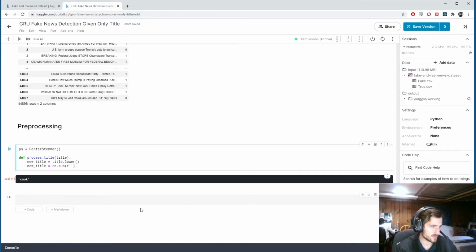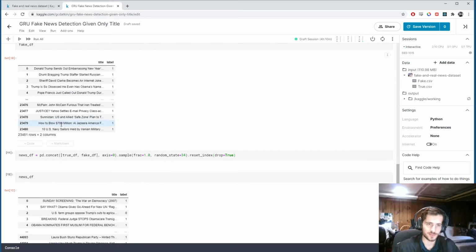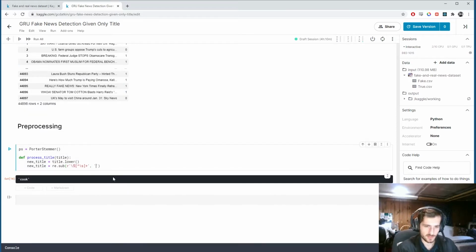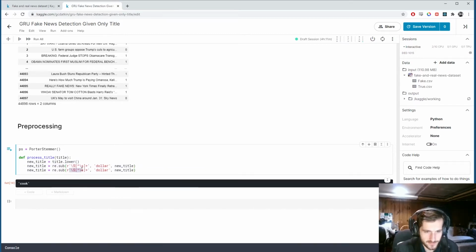anytime, this is a regular expression, anytime we see a $ sign followed by anything other than white space any number of times. So what that's saying is that essentially we'll see a $ sign and then followed by anything other than white space. Eventually it hits white space, it stops. So that will target just this. And we're going to replace that with $. And we're going to apply this substitution to new title. And this is the format for substituting. We're just going to keep doing this for different areas.